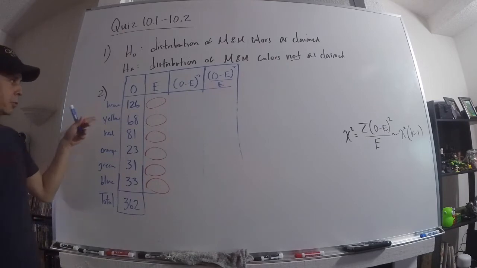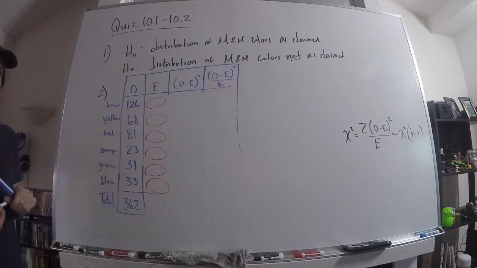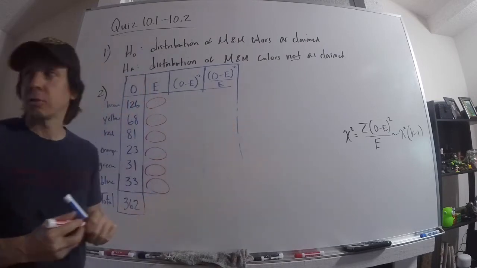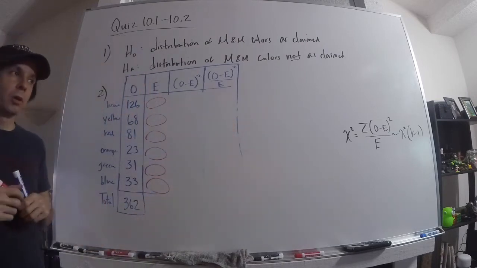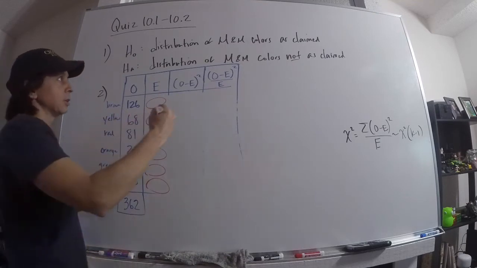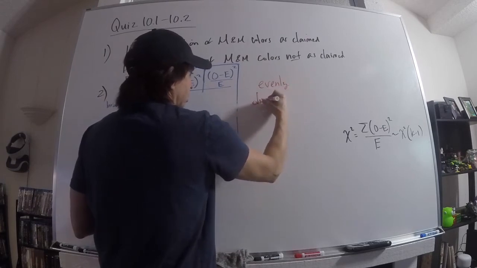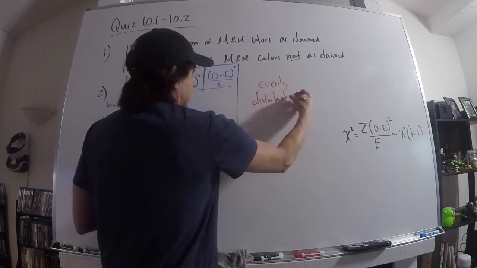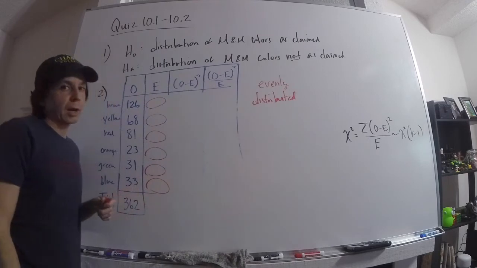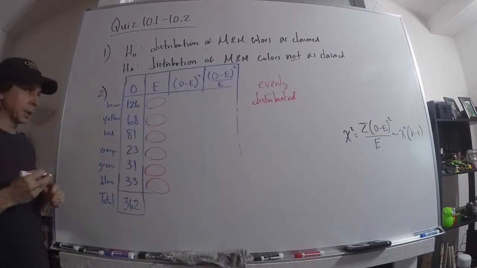Okay, how many M&Ms are there? 1, 2, 3, 4, 5, 6. 6 categories of M&Ms. By the way, that means that's your K. K is 6. Okay, I'm going to say this is not our actual problem that we're dealing with. But let's say it said they were evenly distributed. This is just a hypothetical that I'm going to go through real quick, just in case your final has a situation where they say the colors are evenly distributed.